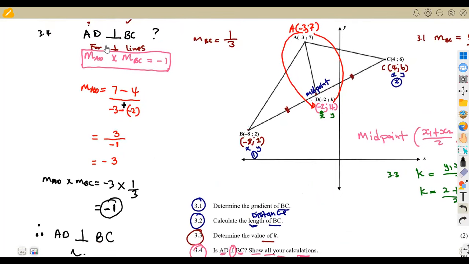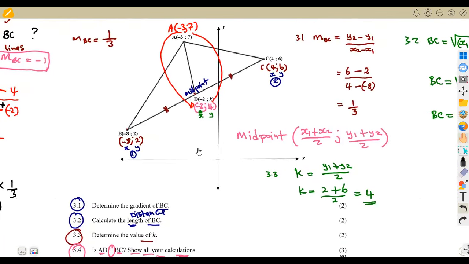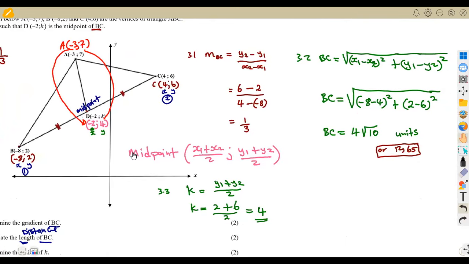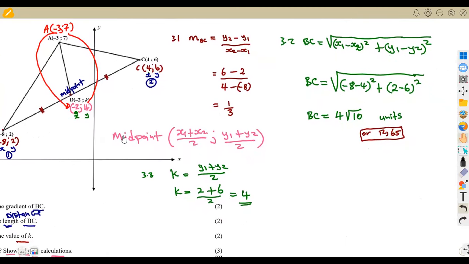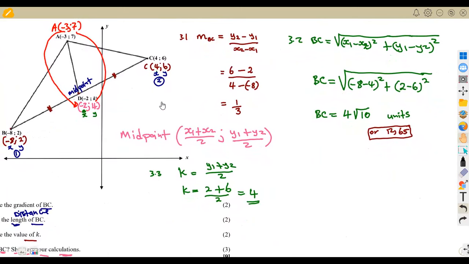So that was it, guys, about this particular question. You just need to be very careful in your answering. How you attempt your questions is very important. Know about your midpoint, know about your gradient, and calculating the length, which is the distance. Sometimes they can even ask you for area or perimeter. You just apply the distance formula to calculate the length of the given sides of the shape that they want you to use to calculate the perimeter or the area. So we shall see questions of that nature in our revisions.